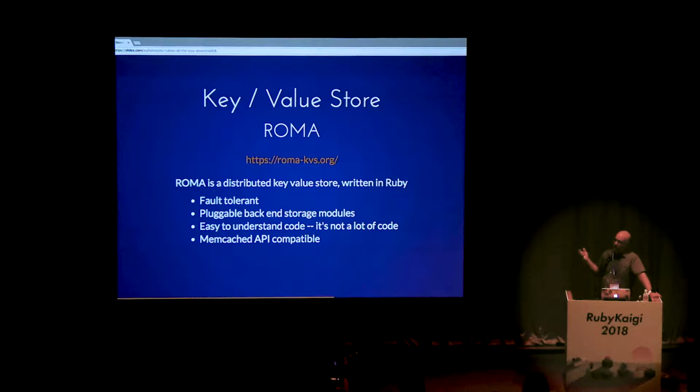You use them for caching fragments or for caching little bits of detail, and so you want them to deliver their results quickly so that you can get on to constructing your web pages and return your results. But there's this key value store called Roma, and it's pretty interesting. I don't know, have any of you in here ever seen Roma? Okay, so it's a pretty neat little piece of software.